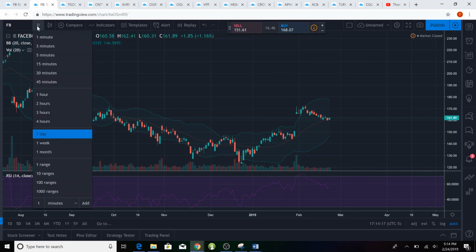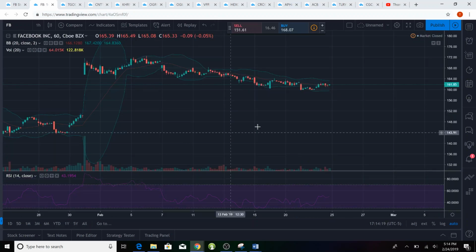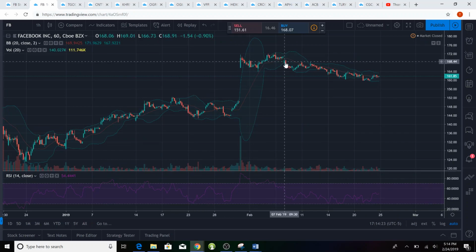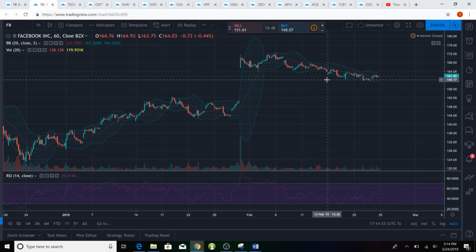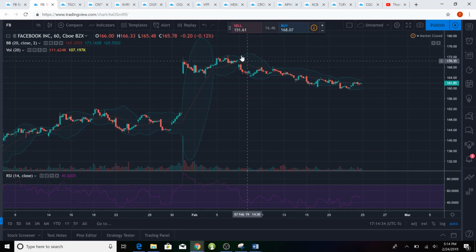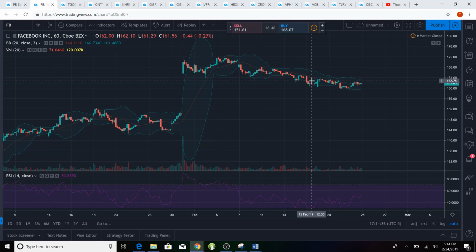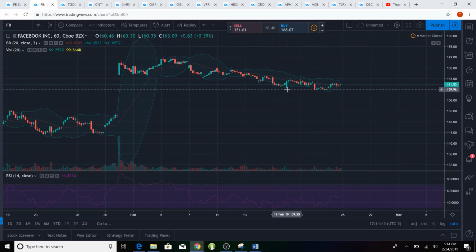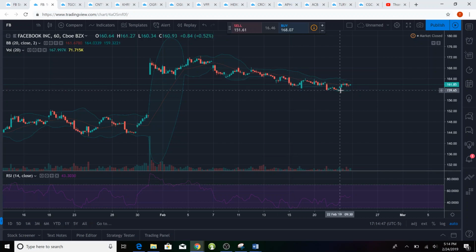So let's go in to find this out. I've got to go in the hourly time frame, right? So here's that gap up, and then we started getting an hourly downtrend once we broke this double bottom level right here, which was over here when it broke. But in essence, it's in an hourly downtrend. So once that hourly downtrend shifts to an hourly uptrend, that's when the daily higher low will be marked, right? So we'll start to see that bounce on the daily time frame once this trend shifts.